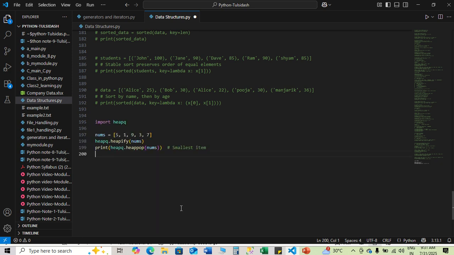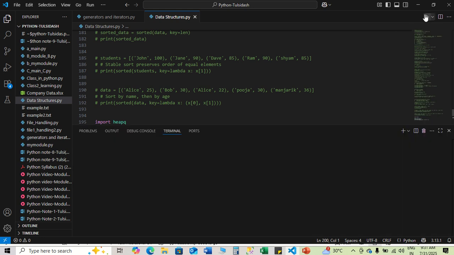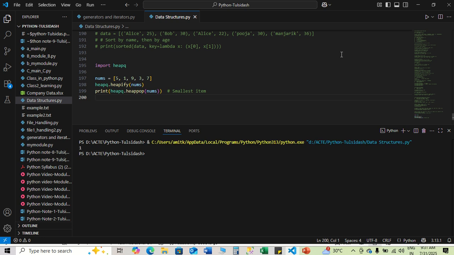Import heapq, numbers equal to 5, 1, 9, 8, 7 like this, and heapq.heapify(nums), then print heapq.heappop. See, 1 is the smallest number. If I remove this, now 3 is the smallest. So it will give the smallest number.